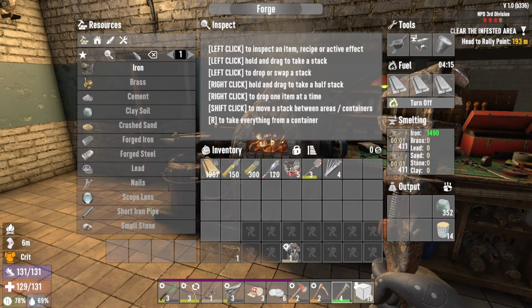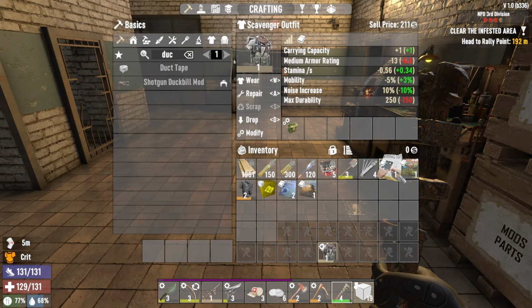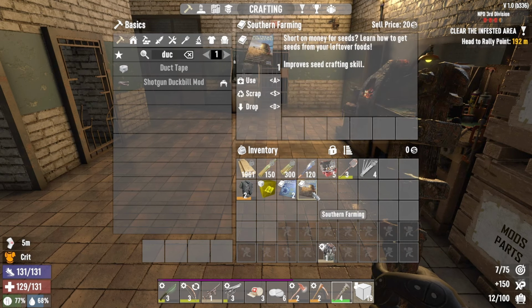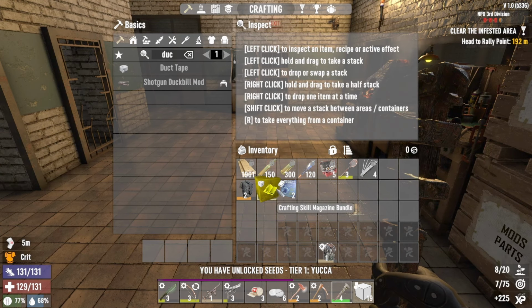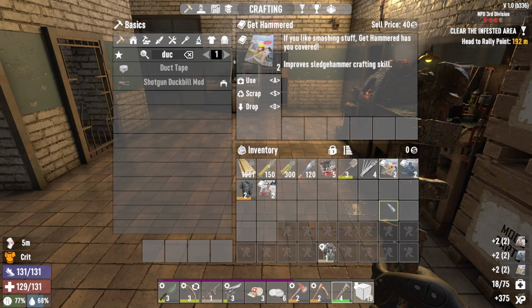All right, bellows. What do I need to make the bellows? All right, guys, I missed the fact that I actually still had a couple magazines in my chest when I was trying to sort everything out. I had forgotten to grab these out. So that was wiring. Bow hunters, southern farming. I can now make yucca seeds. Medical journal. And let's go ahead and open this, and we can now get, oh, sledgehammers, that's boring. There's 2 more for armor, and knife guy.